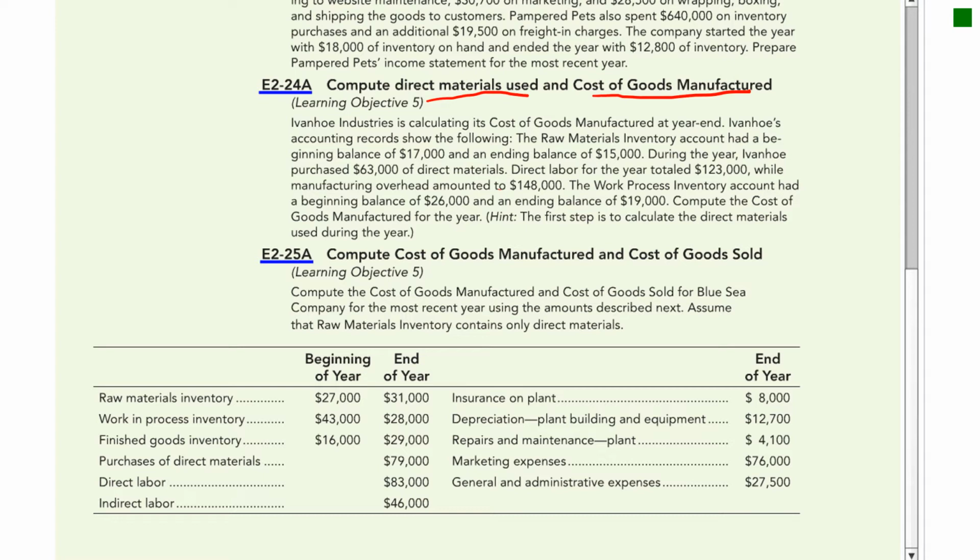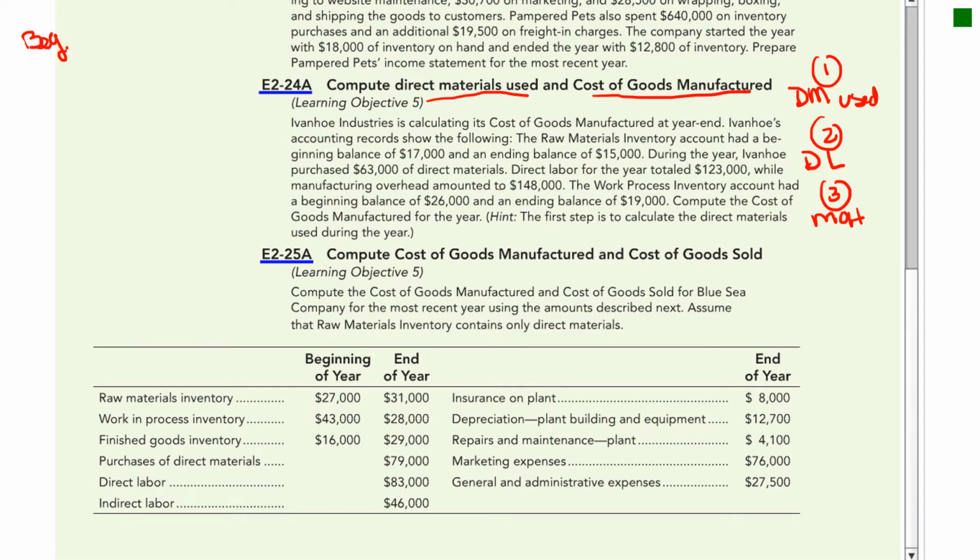Okay, so obviously in order to get that, I'm just going to go off to the right here. Remember what we want. We want direct materials used. That's our first product cost. We'll want the direct labor. That's the second one. And then the third one, obviously, if they've got it, we'll want the manufacturing overhead, which they tend to give to you. And remember, all these are going to get added into work in process. So before we can actually get to that, we need to get the direct materials used because they did not tell you that. So what you do is, off this side here, I'm just going to write the calculation.